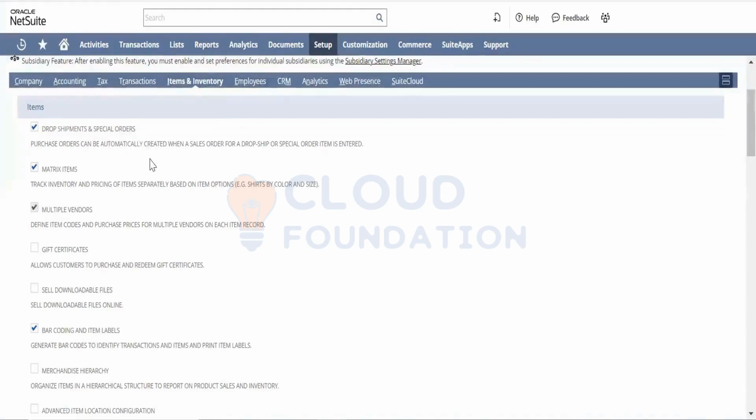So what exactly do these mean? Usually the procurement cycle or the fulfillment cycle works in this way. Customer places an order and then we send out the material to the customer based on what he has ordered. Now there are certain dropship items. These are called the dropship items. They work in such a way that whenever a customer places an order, we place an order with the vendor. And the vendor directly ships the material to the customer.